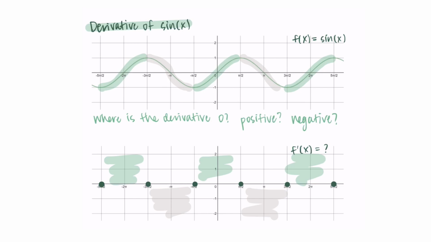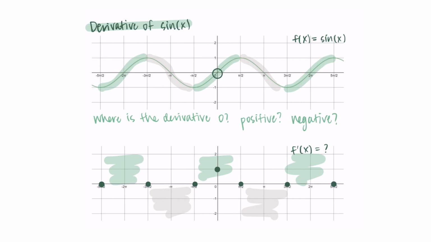To help us get some more points that are on the graph of the derivative, let's look at x equals 0 on our regular function sine. If we look at 0, the slope here is 1. You kind of have to take my word for it, but you can imagine if we zoomed really far in, the graph would have that perfect diagonal slope of 1, and so we are saying that the slope, or the derivative, at x equals 0 is 1. That corresponds to the point 0, 1 on the graph of our derivative.